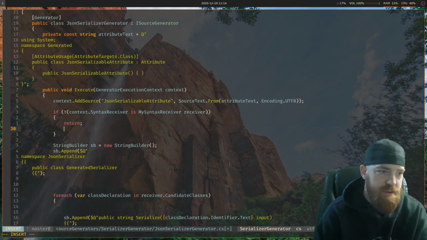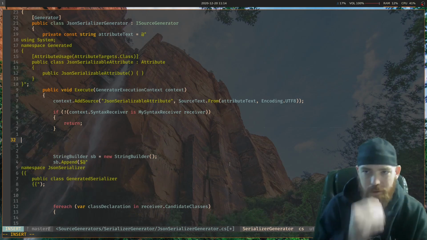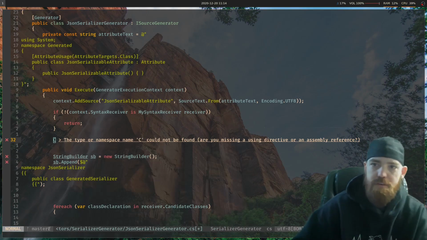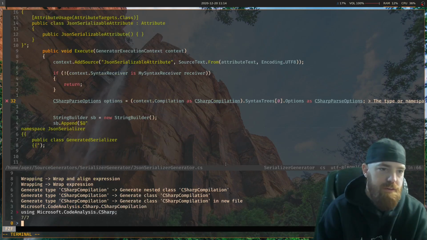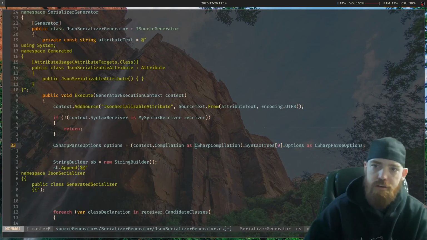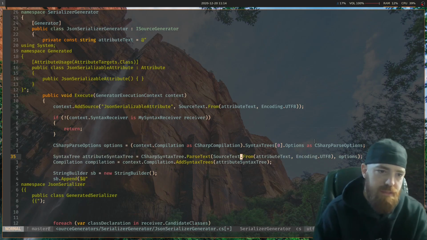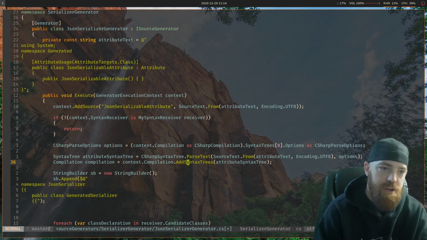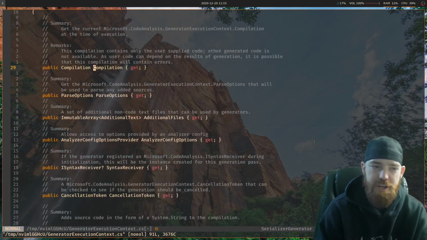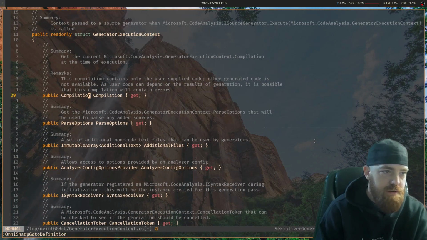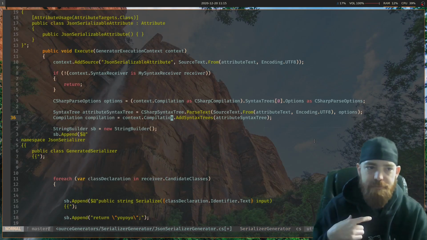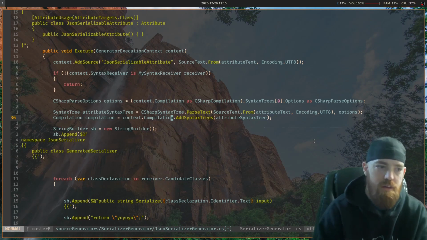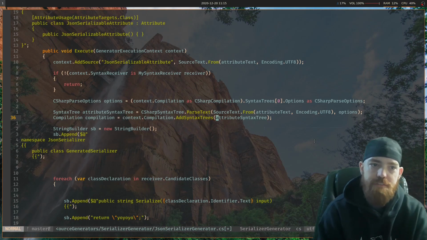The way we do that is up here. We're just going to do this before the string builder. We're going to grab the C# parse options from our context. With this, we're just getting the options that they are using to compile the code so that we can do the same thing. And what we're going to do is grab a syntax tree from our attribute text. This is going to give us a syntax tree, and we're going to pass that into our compilation. And the compilation is actually immutable. If we go and look at that, I think it'll tell us an immutable representation of a single invocation. So this is like strings in that when you modify it, it gives you back a new reference to a new immutable compilation. So we now have this new compilation based on our old one, but we've added our attribute to it.